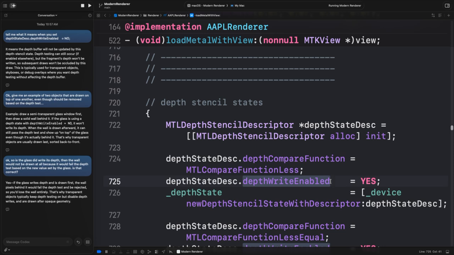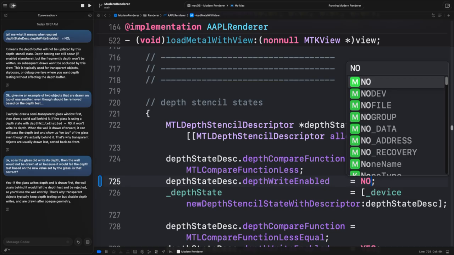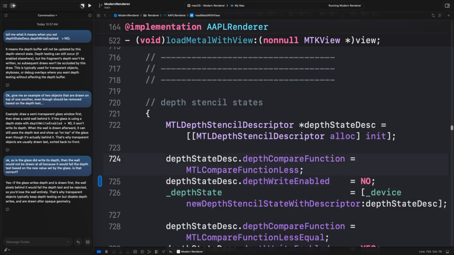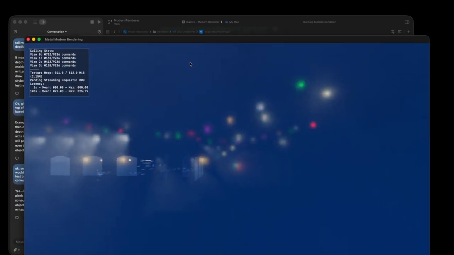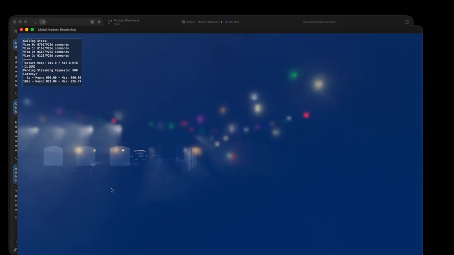The clear value thing. So just so we go full circle, we'll run this again with no depth write at all, and basically what happens is that the clear value rejects all these objects.